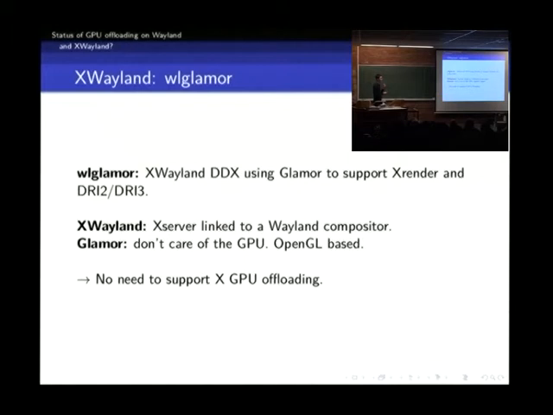And if you think of it, we don't have a real need to support X GPU offloading like it is supported with DRI2, because we can already launch an embedded compositor on the card we want, and inside all X applications will run on the card of the compositor. So we can already have GPU offloading without supporting X GPU offloading and have several DDXs. So what we want is to have only one DDX loaded for Wayland.